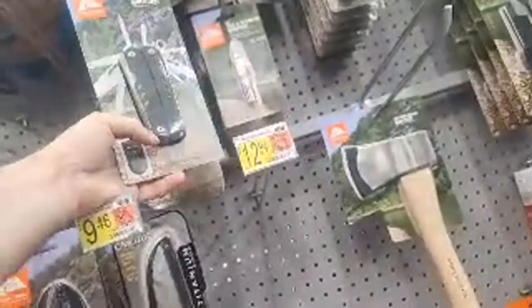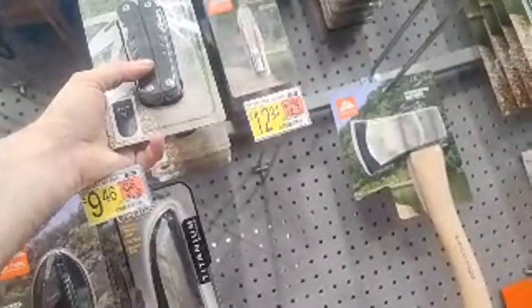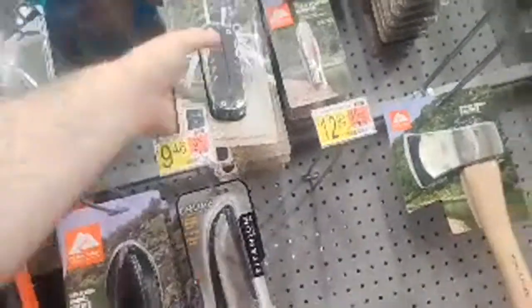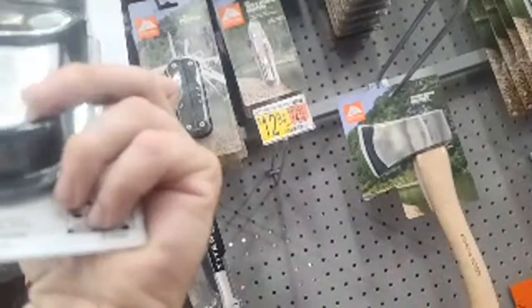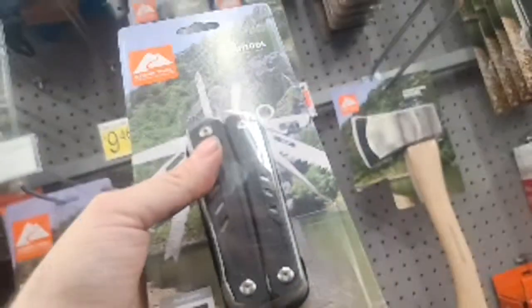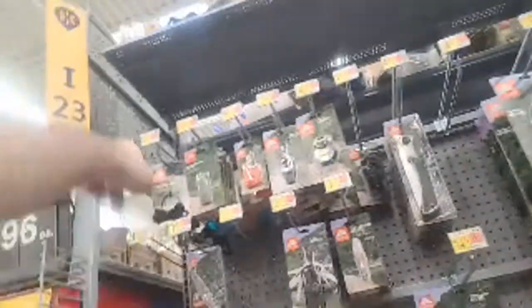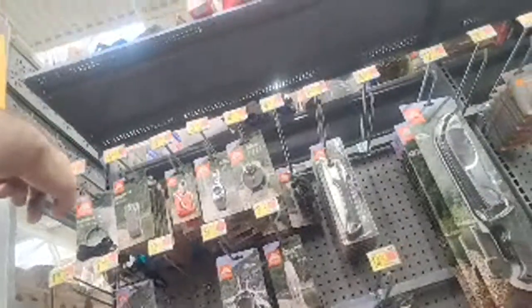Here's a pocket knife with a bunch of different things, a multi-tool. This thing is actually pretty cool. I was going to get this, but for a dollar more, you get a whole multi-tool with a case. That's kind of cool. Oh, wow, here's a fire starter. Fire starter, but I don't know. Oh, I like this saw thing, but that's more for camping than for hiking. Maybe come back when we ask you to come back for camping gear supplies and get that.